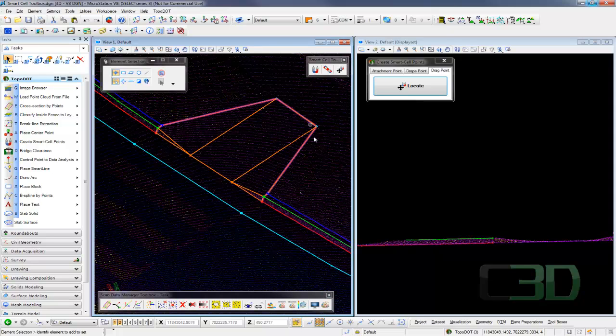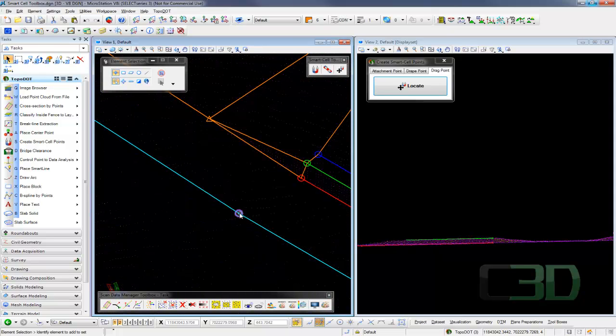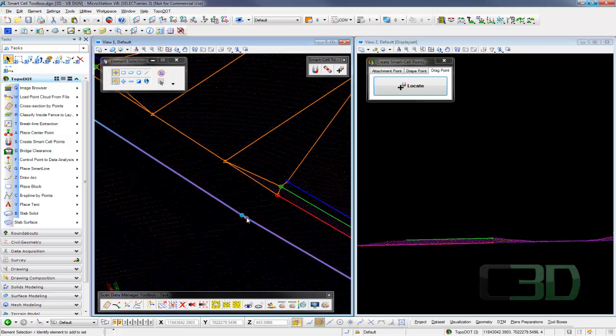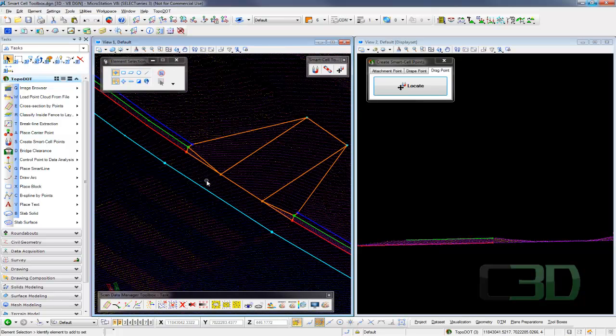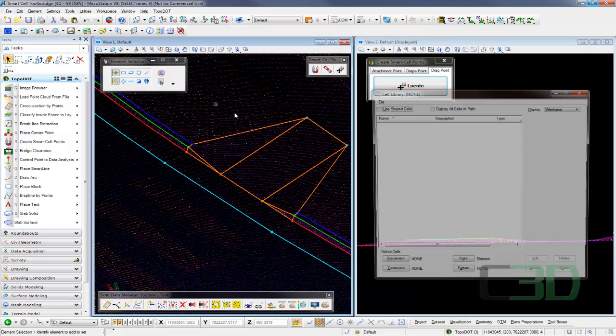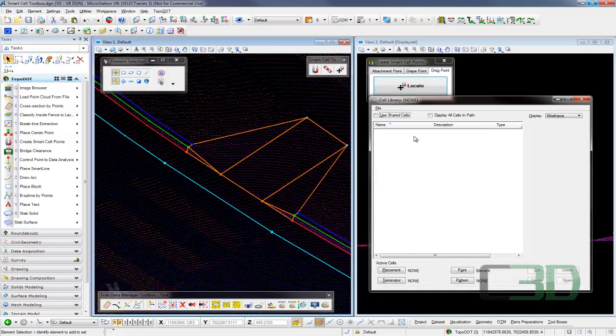Now we need to save this template, essentially. And to do that, what we're going to want to have is a cell library dedicated to these ramps here.